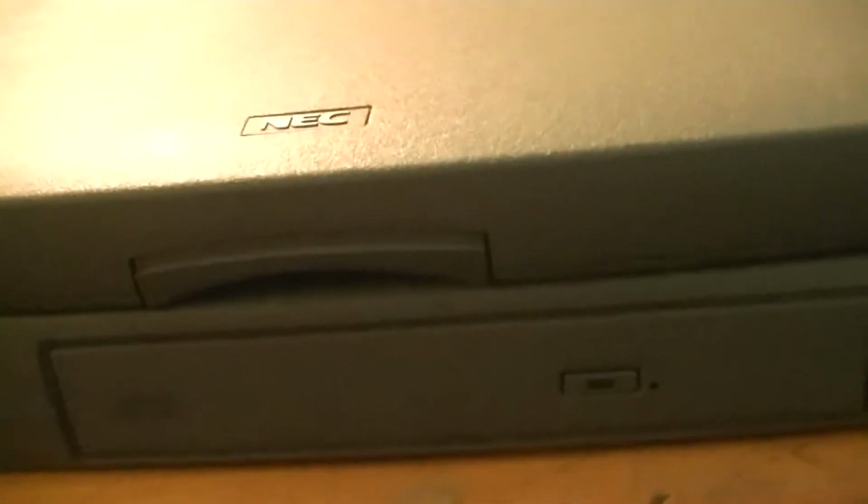Another NEC. Not just any NEC. The only reason why I grabbed this is because of the condition that it was in, and really for the sole purpose that I was going to make a video about it. Because this is going to be exciting. As you can see from the front, it looks to be in pretty immaculate condition. No scratches, no scuffs, no nothing.